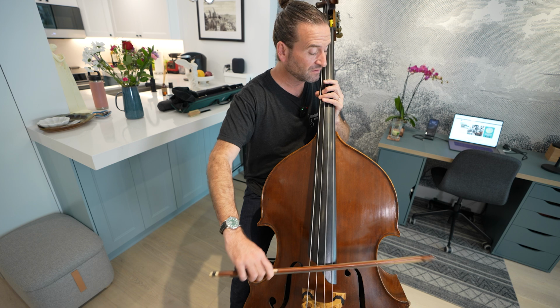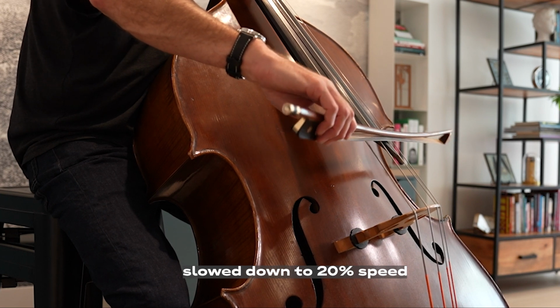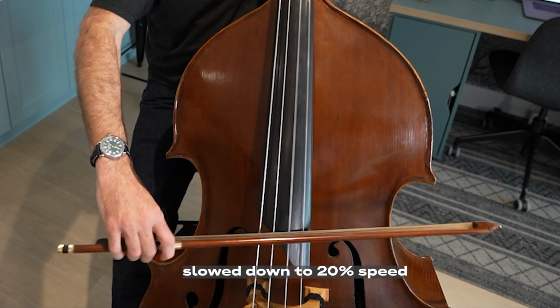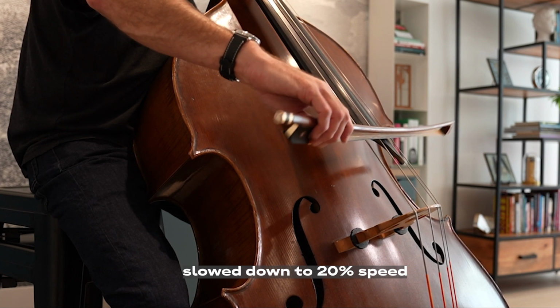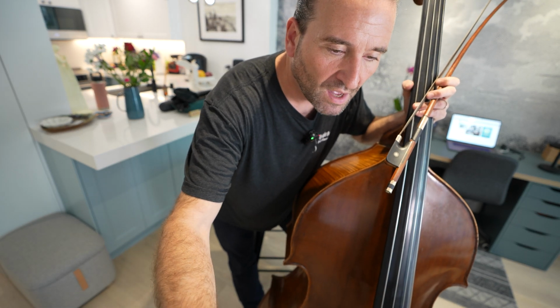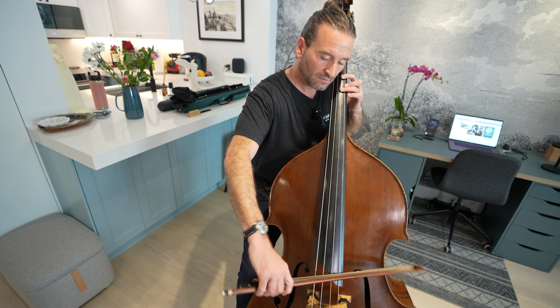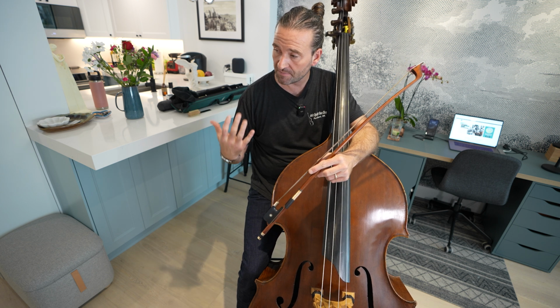All of a sudden, there's going to be this spot where the bow starts to spring on its own. And I'm really trying to keep my bow on the string and just let that jump happen with the stick. And again, I'm listening for the sound. I don't really care how far off or not off it comes if it's not the sound I like. So trying to find a sound that I like and spend a little bit of every day doing this excellent versus like hammering away and getting frustrated.